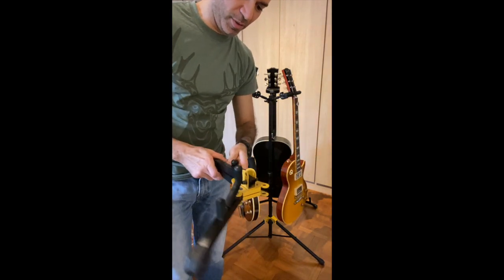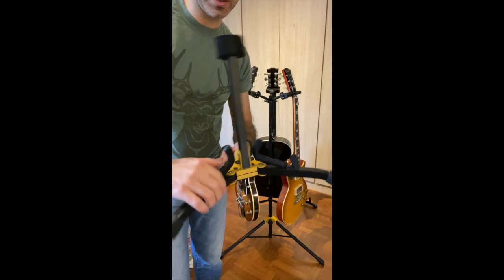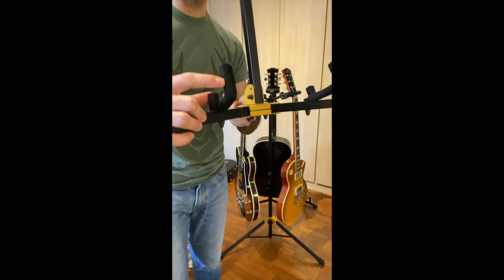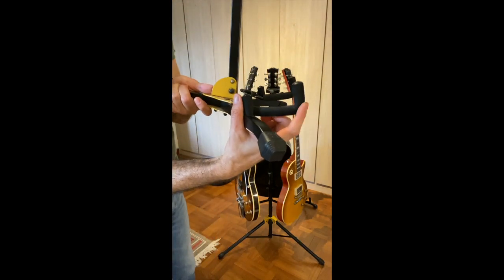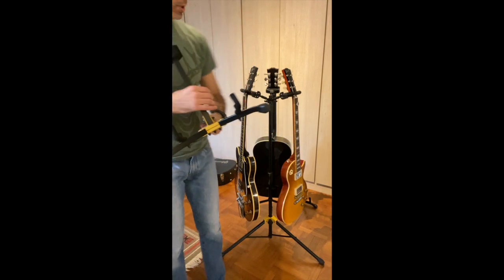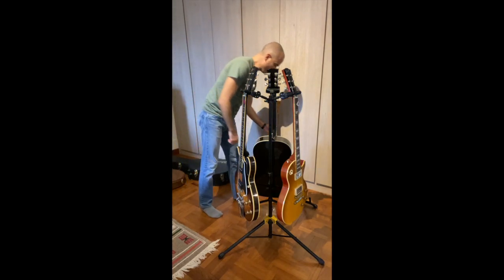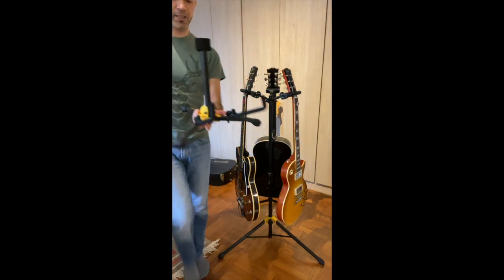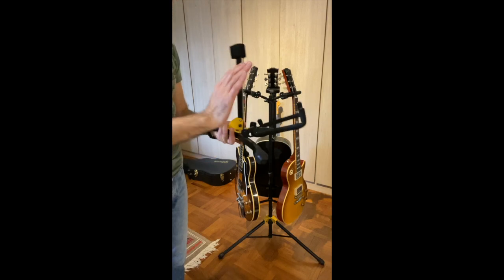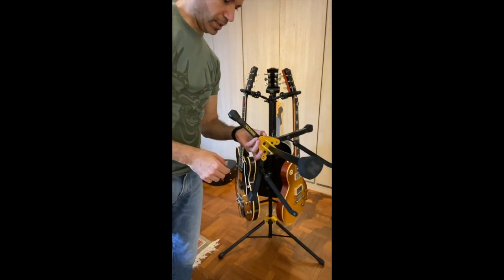I've used them for years now and I'm just very happy with them. You get a piece of foam which is thick enough to hold the guitar and protect it. These pieces of foam here as well hold your guitar. This one is for an electric guitar — you see the depth is not that high, so it keeps the guitar very well in place. And I'll show you the acoustic one — so this is the acoustic model. You see the depth is much bigger than the other one. This one holds my Gibson acoustic guitar, which is quite a wide guitar.